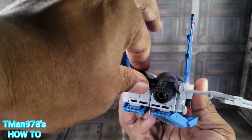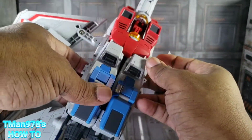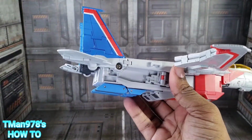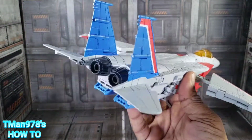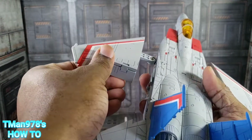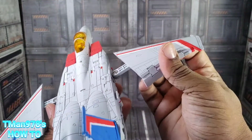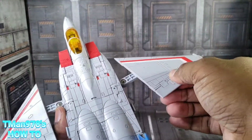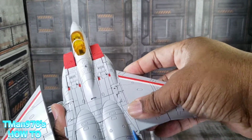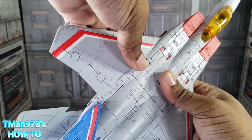Now we can put the thrusters up, basically put the feet into this position. They don't like clipping or anything, but it stays magically. And the wings, we need to kind of unfold these at the same exact time. If you don't, they will get stuck. Unfold them at the same time. Bring this hinge down and lift it over this and push it down. Bring this hinge down, lift it over there and push it down.